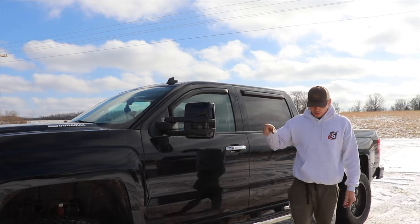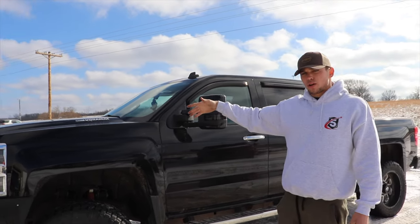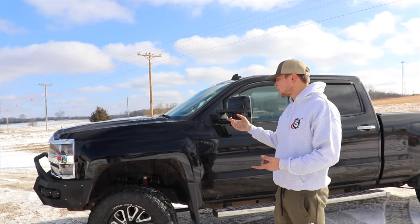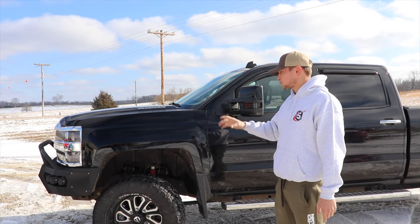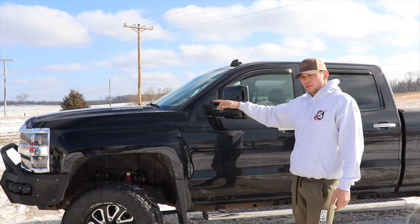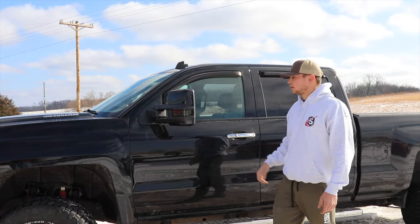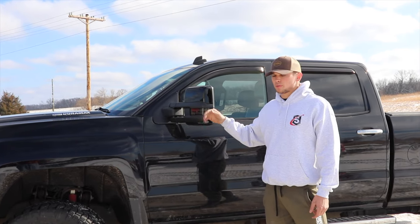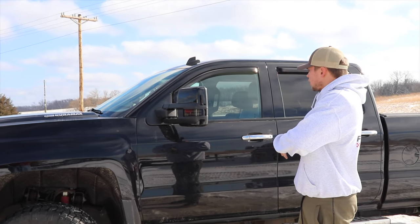As far as the wiring goes, I think we covered everything there. Run it up through the firewall into the fuse box, and we did have to go, or we didn't have to, but we went and got a different fuse tap from O'Reilly's, because we ended up hooking the clearance lights here into the reverse light. So when you put the truck in reverse, these automatically come on. You can do that, you can hook it into the dome light, whatever you want, just right on this one. So hope that answers questions.